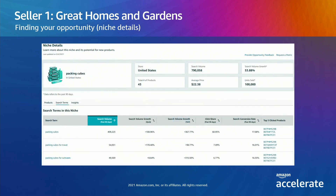As a reminder, niches are clusters of search terms that represent unique customer needs. On this tab, Great Homes can see the top search terms within this niche. They can see how each term is growing, the click share it drives, the conversion rate for the term, and the top three ASINs that are clicked based on that term with links through to the detail page. This page gives an idea of how customers are discovering products within the niche. Most are using the term packing cubes, though there is some traffic coming from more specific search terms. This data helps to further understand the customer need and where there may be an opportunity to focus on different search terms.